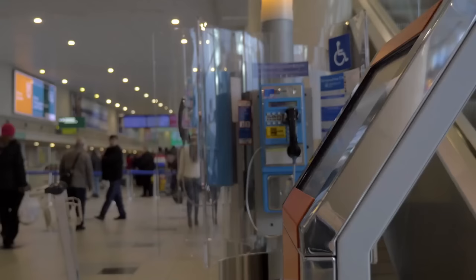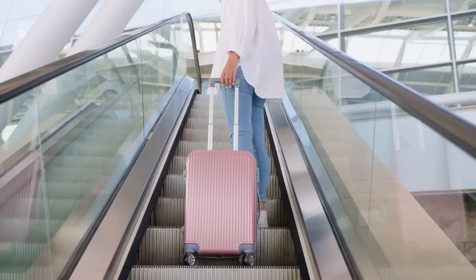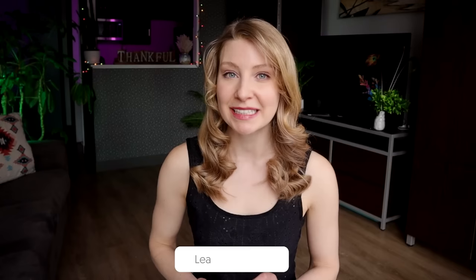If you are still unable to check in using the self-serve kiosk and you happen to be traveling with a companion, consider watching each other's suitcases while you go to the check-in counter one by one. It's always a good idea to either print your boarding pass at home or at one of these self-serve machines, so you have it in case your phone dies or the digital code does not scan. Let us know in the comments if you always carry a physical boarding pass.